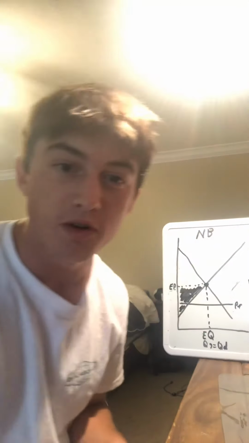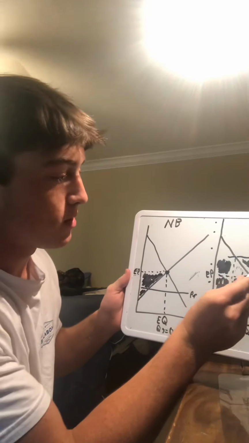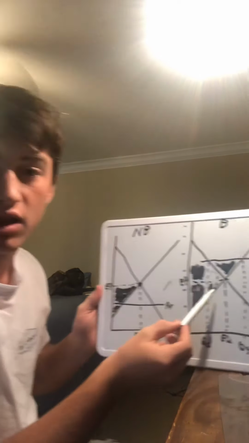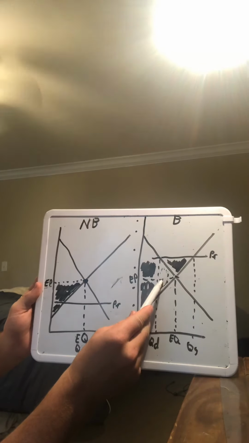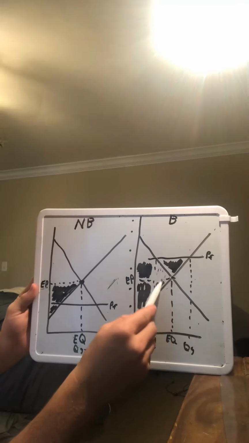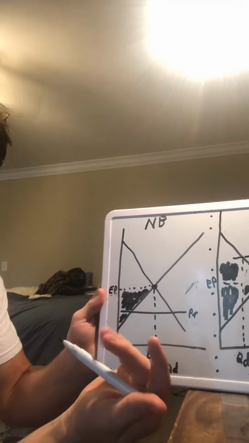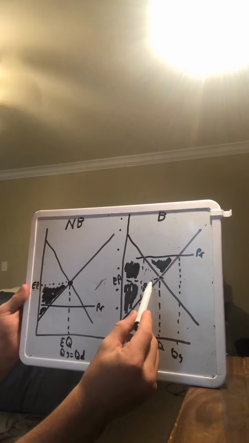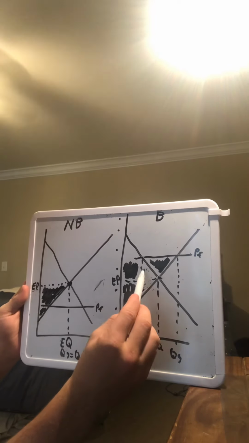Thank you. One more thing I forgot to go over, I'm learning how to splice videos: when the price floor is here, the quantity demanded is less than the quantity supplied by a whole lot, and you get deadweight loss, which is right here. In this graph right here, you would have no deadweight loss because you're at equilibrium. When you're not at equilibrium and there's a binding price floor, you have deadweight loss. You're losing surplus. You're losing total surplus. Total surplus is here now. Deadweight loss is here.